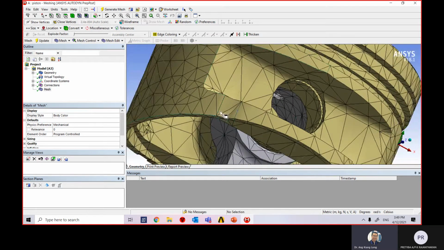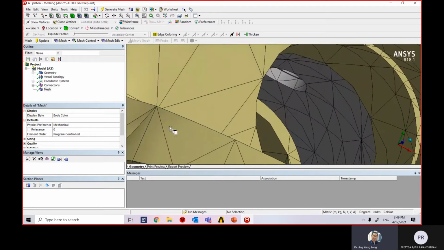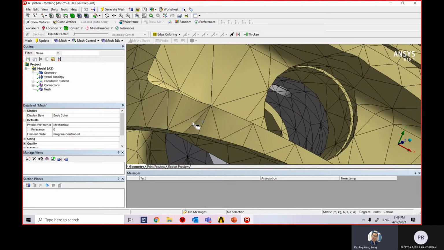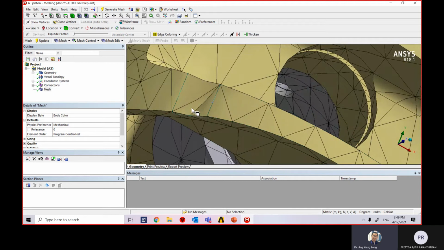Okay, you zoom up a little bit. You see what happened to the slot just now? The slot was almost gone from the meshing. It's almost become a flat surface. Not flat, but there's just a little slot there. But if you move your mouse near to the slot there, you're still seeing the surface highlighted by the blue dotted line. It's just that in the meshing process, in the 3D model there, it becomes one piece. It becomes a virtual topology, one piece, so that it will reduce the error in the calculation.